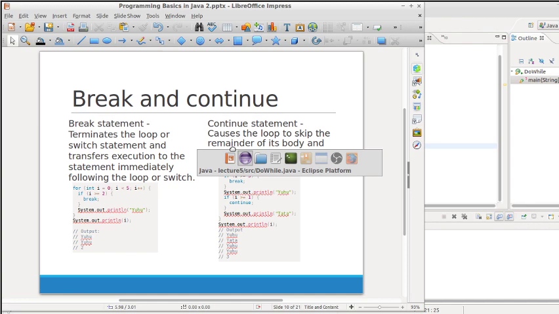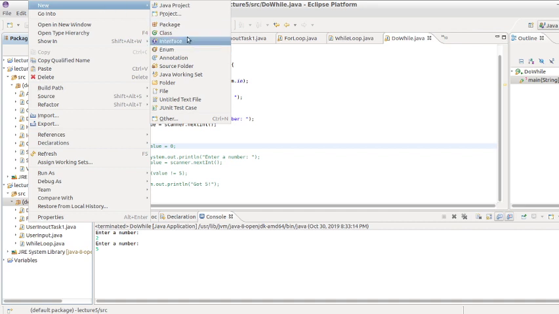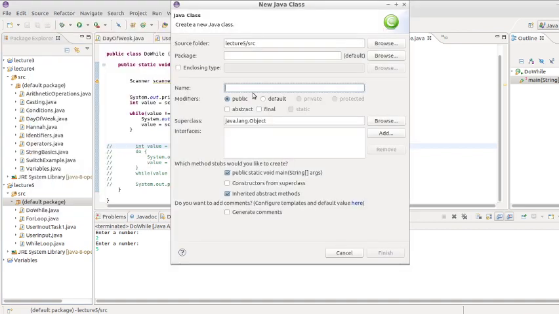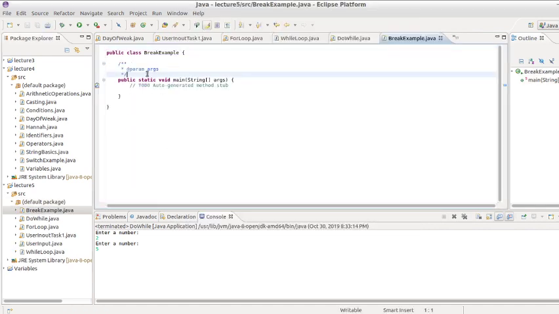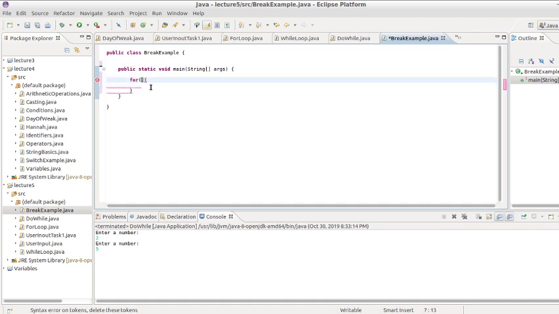Okay, so let's make another example for the break statement. Let's create a simple for loop which will loop from 1 to 10. Let's start from 1.